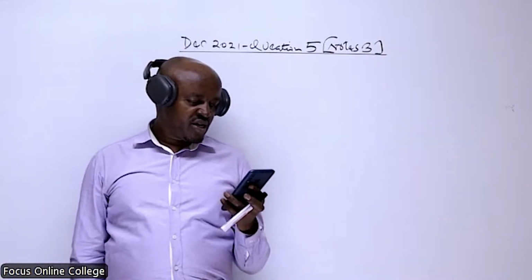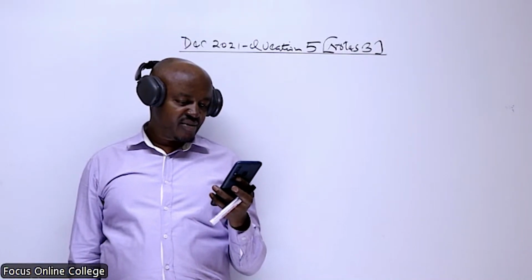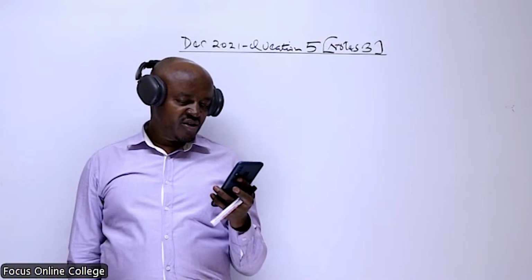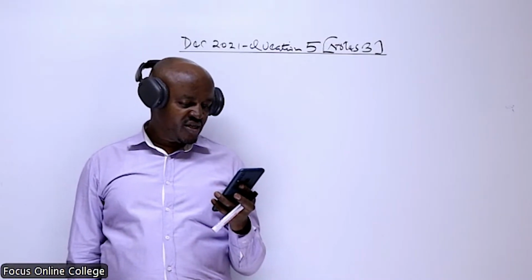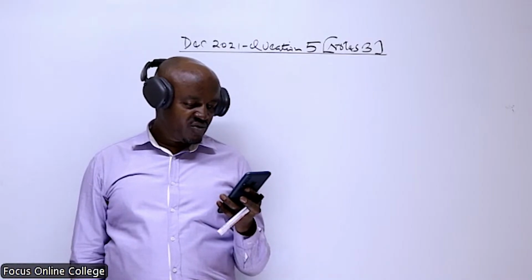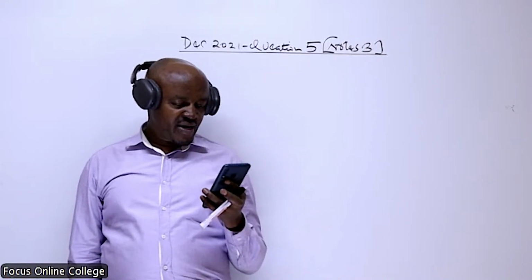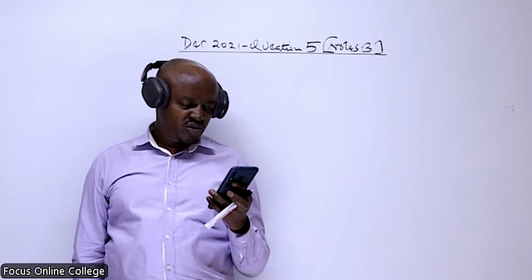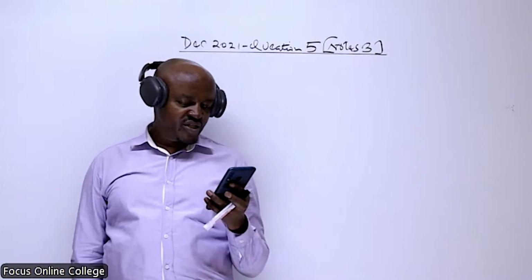So in note number 3, we are told Babu Limited estimated that an income tax provision of shillings 113.8 million is required for the year which ended 31st of March 2021. And then you're told the balance on the current tax in the trial balance represents under or over provision of the tax liability for the year which ended 31st of March 2020.